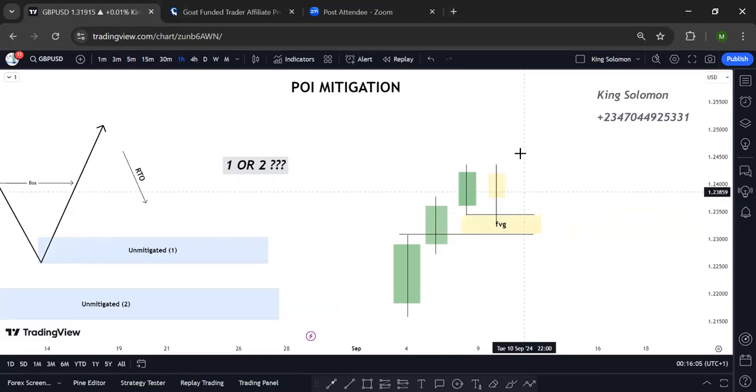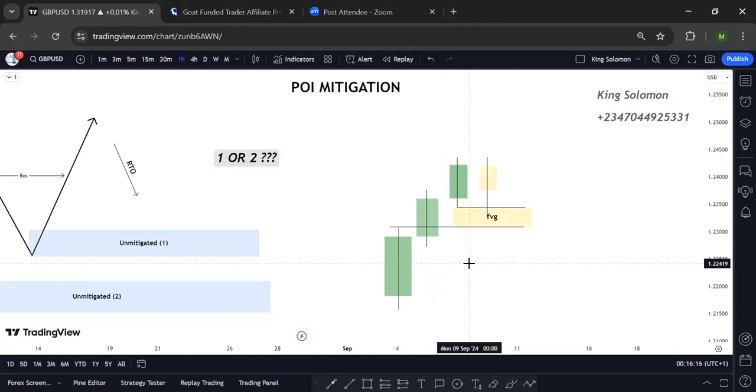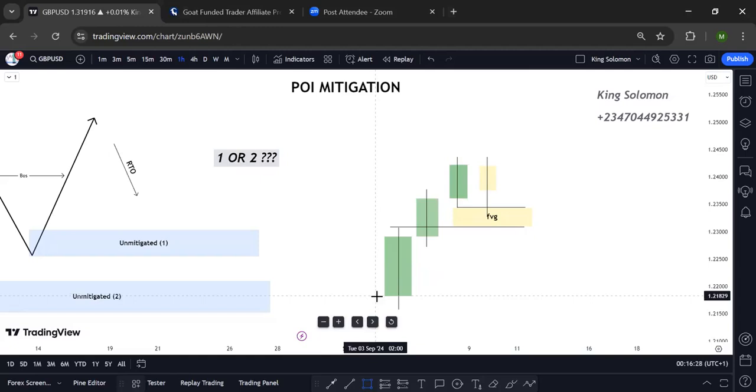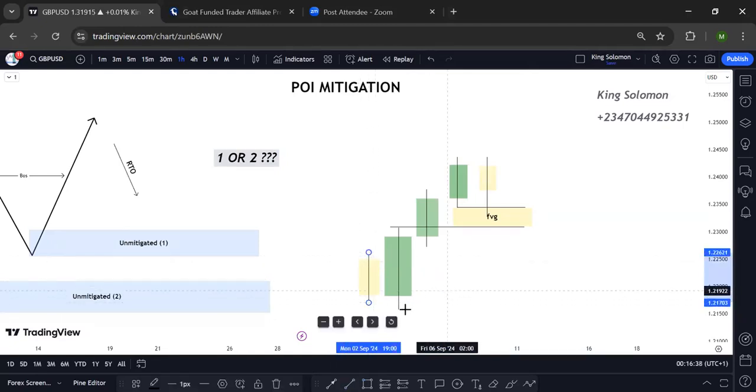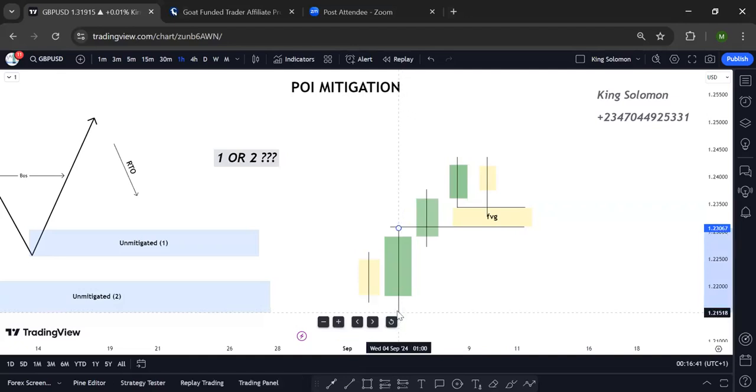But before this takes place, you want to make sure that the order block you're marking, that's the candlestick you're marking as the order block, has this FVG in place, right? That's the first criteria of selecting your order blocks when it comes to your point of interest. Now, the second one is that you want to make sure that the candlestick you're picking as your order block took out liquidity from the former candlestick. Now, let's say we have a former candlestick here, and let's say this was a down candle, that's a bearish candle, and it's like this. Now you want to make sure that the low of the candlestick you are using went below the low of the former candlestick.